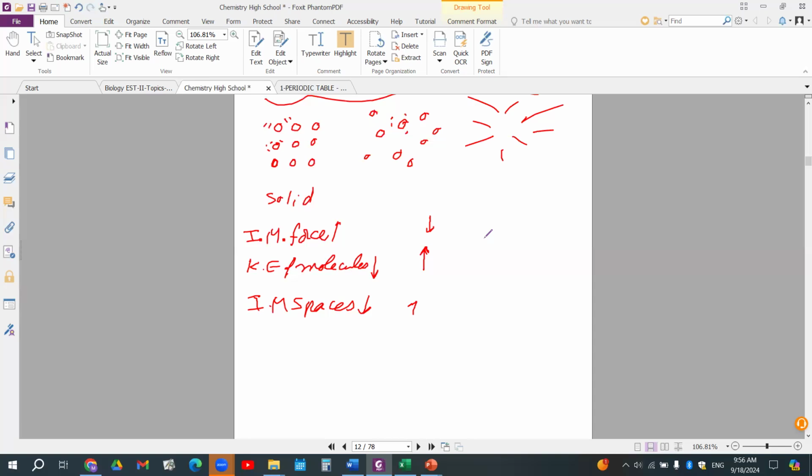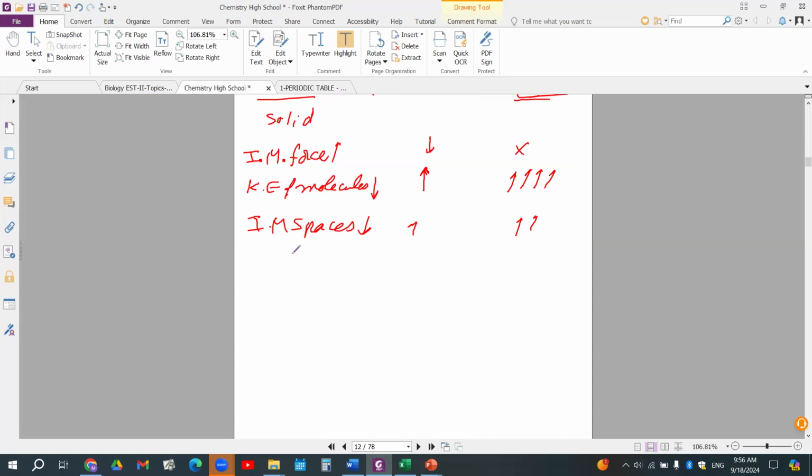Molecules move very, very fast. In space, 500 meters per second. Wow. At room temperature, say 100, 200 meters per second. It's very, very fast. Intermolecular force is nil, zero. Kinetic energy of molecules is very, very high, to the extent that they translate, they move 500. Intermolecular space is much. There's a difference between solid, liquid, and gas. I describe this to say that there are intermolecular forces.